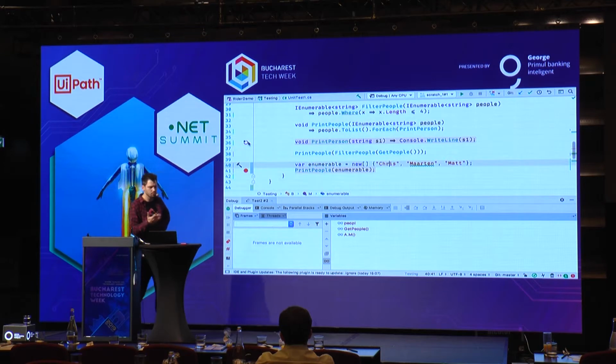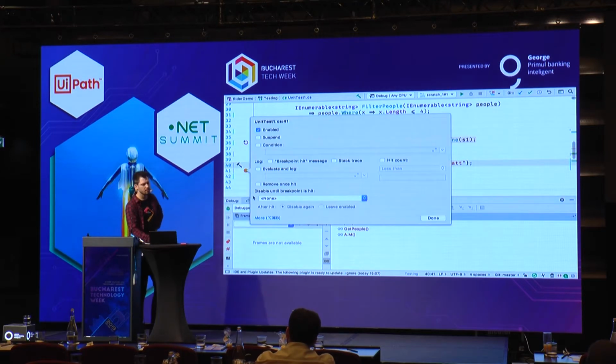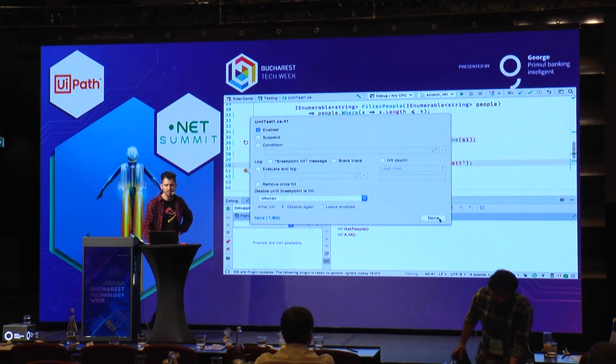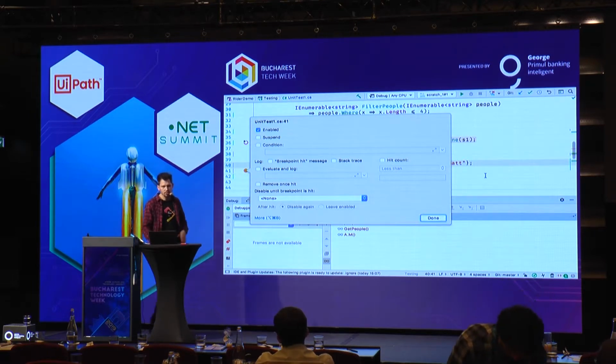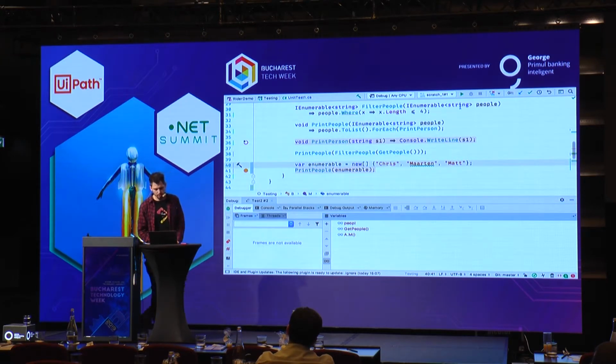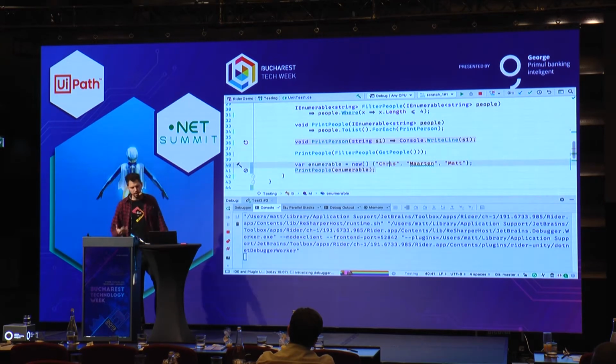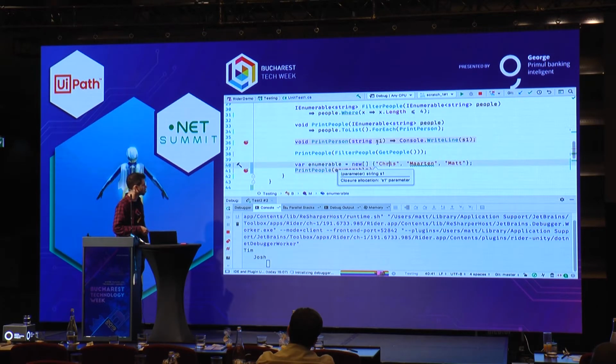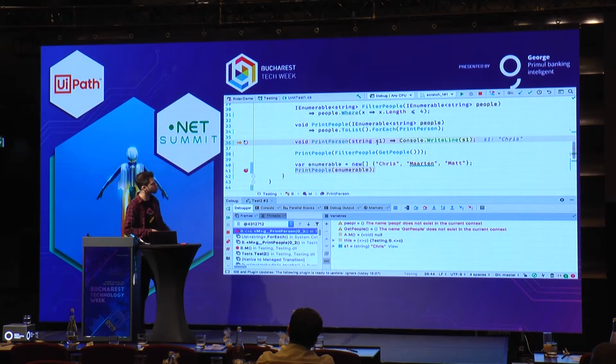It turns into just a circle and not a dot. And to make things easier, I could also say that this breakpoint is non-suspending, so it only gets monitored to some extent, but we're not stopping our execution there. Now if I repeat my debug session, if we stop here, we should get Chris as a value for S1. Hopefully everything works, and yes, it's there.